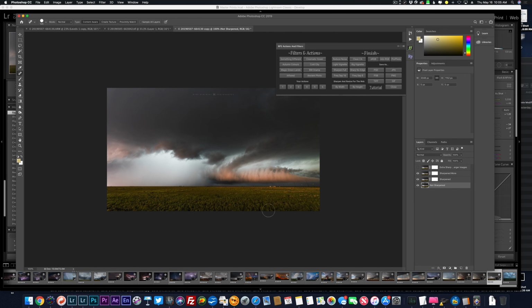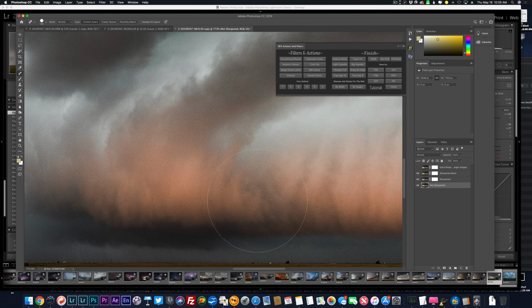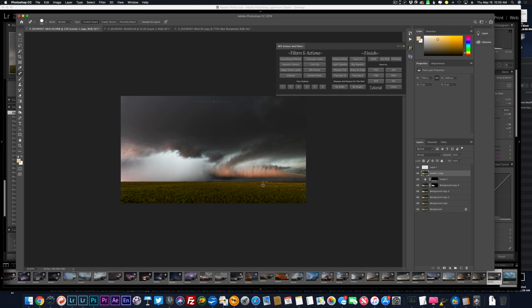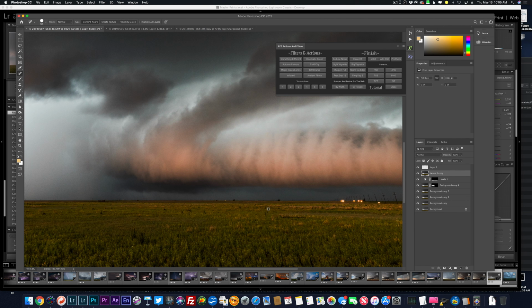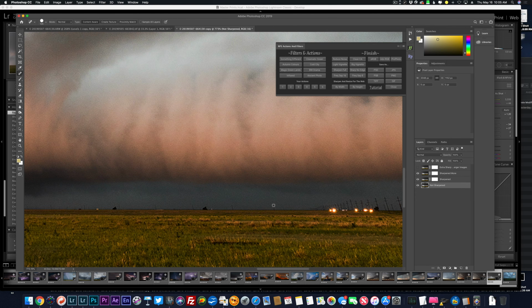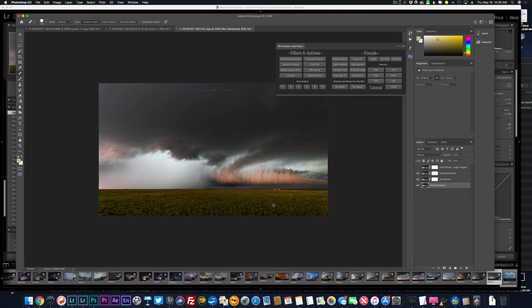So now you can see, if you zoomed in a lot, it's not going to look that great because it's been sharpened. It's not going to look like this if we zoom in. Like this looks better. That's really nice and sharpened. But this one is really pixelated, but that's because it's made for 2048. And it's going to look really sharp when you post it online. And then you just do a save as and save this as a JPEG somewhere on your computer.